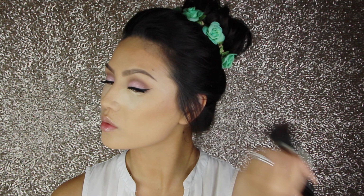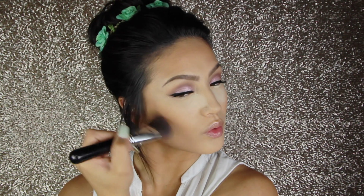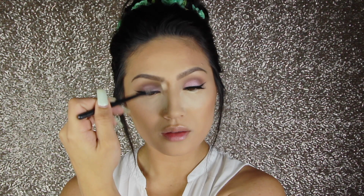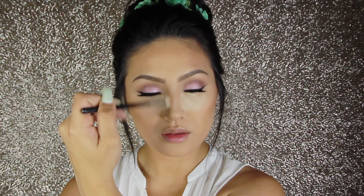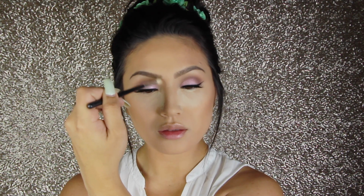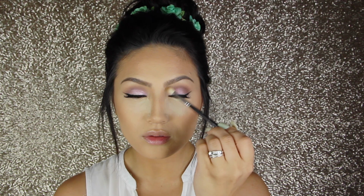And then I'm going in with just a little bit of the Kat Von D Shade and Light palette and contouring just around my hairline. I'm not going to bring this in too far. And then, of course, contouring my nose. And that's all the contouring that I'm going to do. I didn't want to do too much, like I said before, so I'm using my go-to Morphe brushes, and I am just contouring my nose with a small tapered blending brush, and then I'm going to be blending that out and getting rid of that powder that we have underneath the eyes.